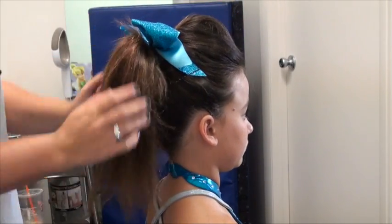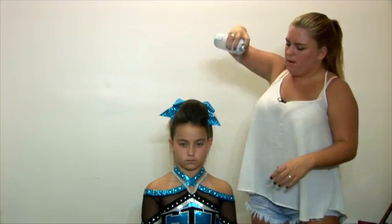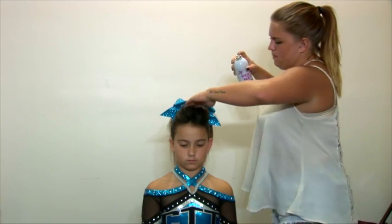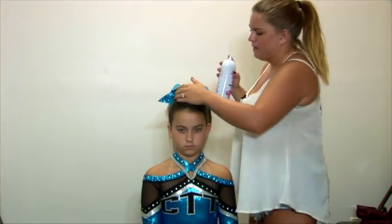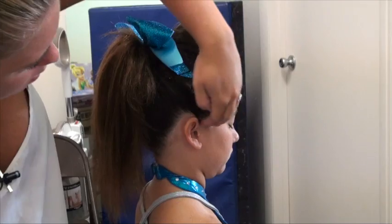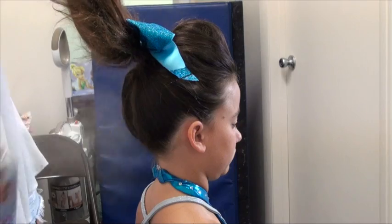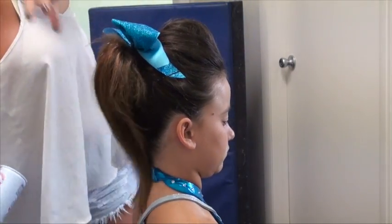Pull tight. And then spray with hairspray all over again. We just kind of pat the poof down a little bit if it's too pointy. Make sure all her little flyaways are in place. Lift up the ponytail, get under there again, get under the ponytail.